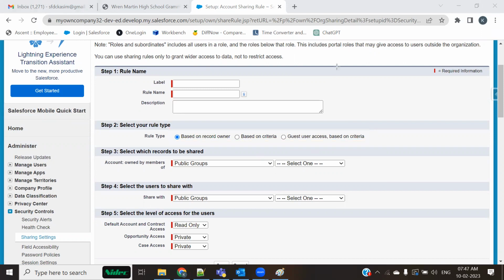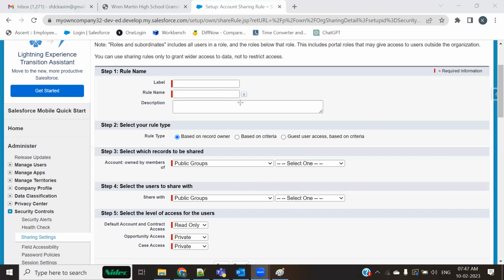Okay. So owner based is something like, if this particular person is the owner, share the record to this particular person. That's simple. For example, if the owner is Akash, whatever Akash is creating should get shared to, let's say, Akhtar. Or whenever Akhtar is the owner of any record, that record should automatically get shared to Bhagyashri. If Bhagyashri is the owner of any record, that record should automatically get shared to Kajal. So this is basically an owner-based sharing rule.